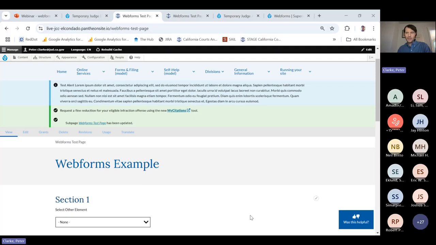Great. And if you do find yourself creating a web form and you need some assistance with it, definitely reach out to our web content email address. We're happy to help, and we do actually help troubleshoot these pretty often. Sometimes they do get quite tricky, if something isn't working correctly or if you want it to do a very specific thing, it might just require a couple of extra heads to troubleshoot it. So definitely feel free to reach out.